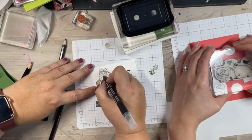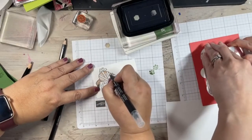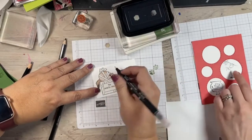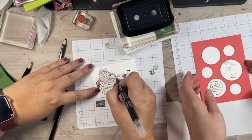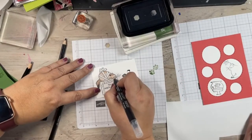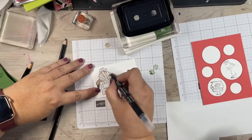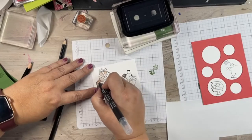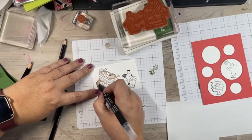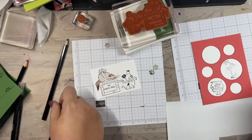I'm just going to fill in this kitty who's wrapped with ribbon. Did you not get him again? Oh, that's good enough. Is it good enough? Yeah. I can do the colored pencil and make him a little darker. Yes, that's what I'm thinking. I just wanted him in there. So technically he could have been used again, but it's okay. That's how we learn. His tail's a little dark, but that's okay. I think he looks cute still.